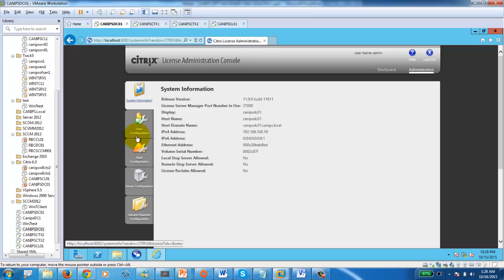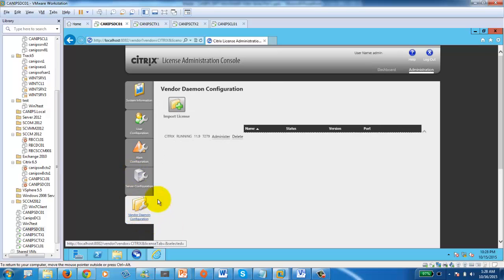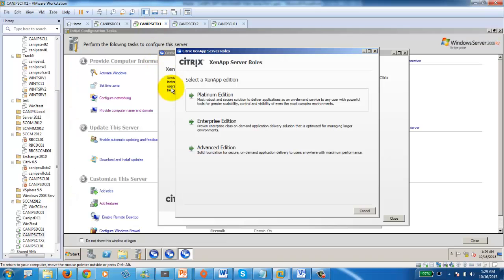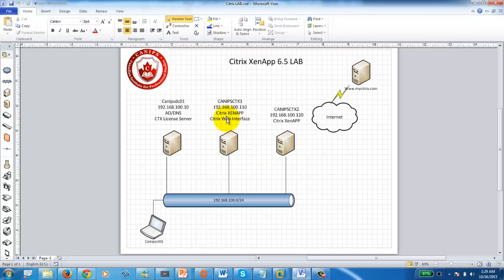Now once I have the license file, and I'm going to show you where to get the license file, we're going to come here and import the license file. So I'm going to leave it here and jump onto the first server and install the Platinum Edition. Now on this server, remember, we need to install XenApp server and web interface.